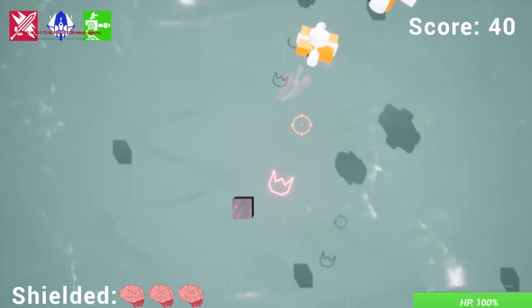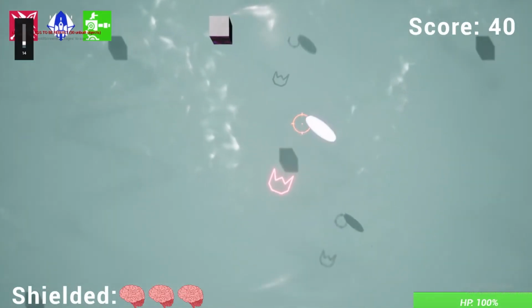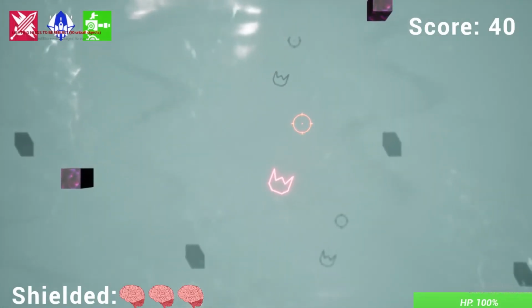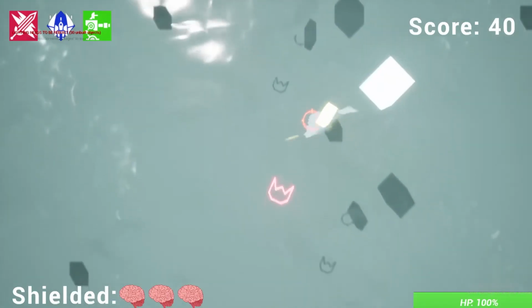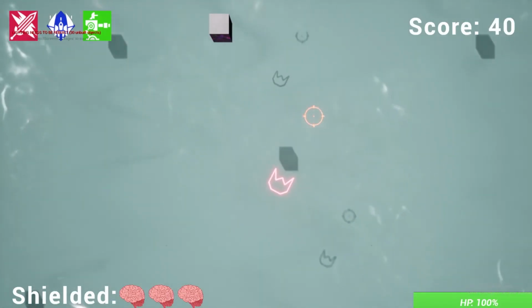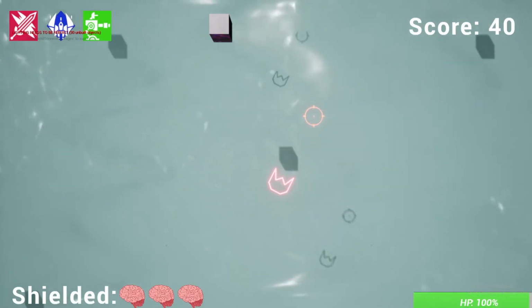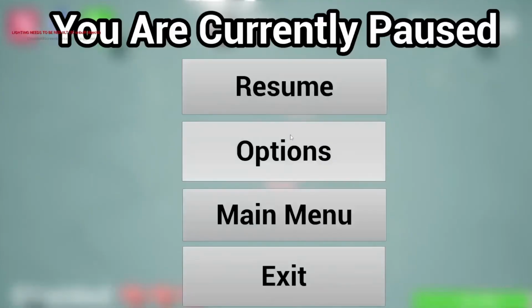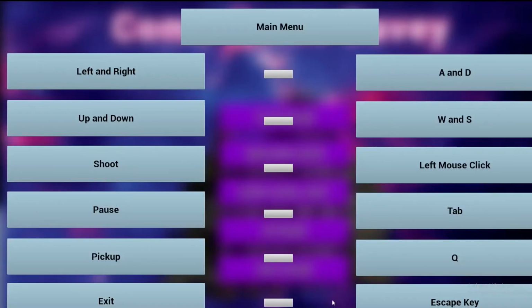If you can't tell, but health does go. You can't tell just yet as the screen is zoomed in, but I'll scoot a bit more forward, let them hit me a bit, just so you can see that the health actually does go. And if I go back to the main menu, we have all our controls here.